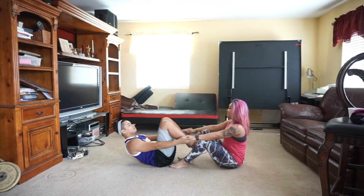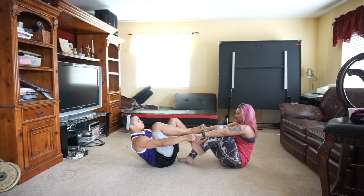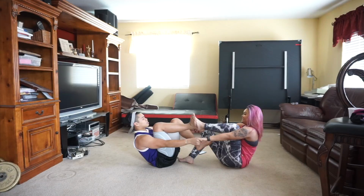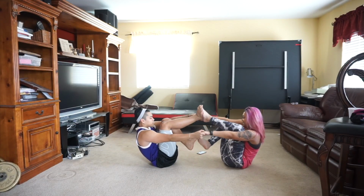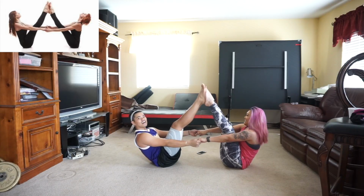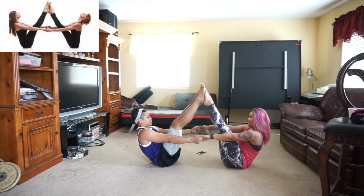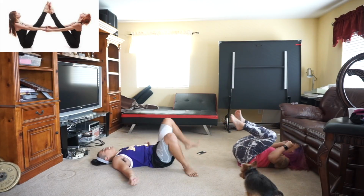Supposed to be yoga. Yeah, I know. Oh, and then we're supposed to rock like this. Okay, now it's one foot at a time. No, not one foot at a time. Both of them at the same time. Come on, ew. Hallelujah. Did I do it? I think this is it. Extend your legs, like straight. They are. Okay.